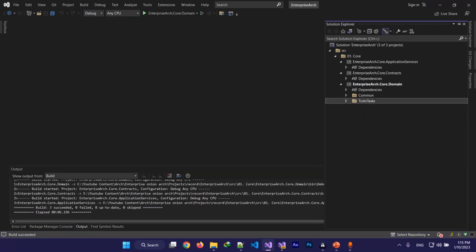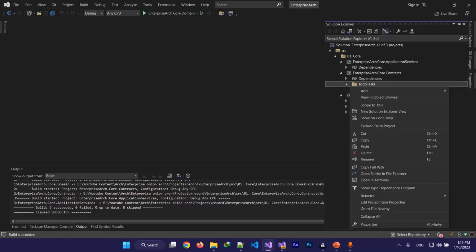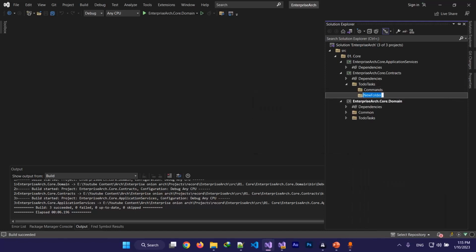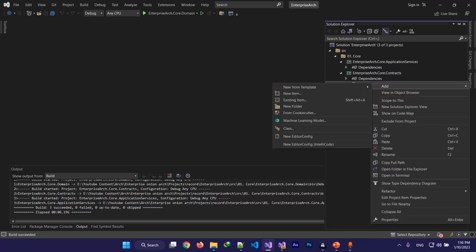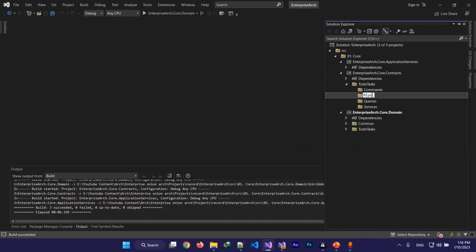Okay, and for the contracts project, I have to put my, for example, I say to-do tasks. I need commands, queries, because I'm doing a CQRS enterprise project. Queries and services, repositories, or a bunch of other stuff that you want.